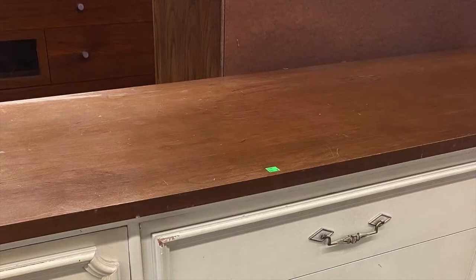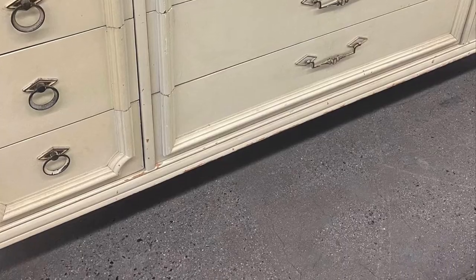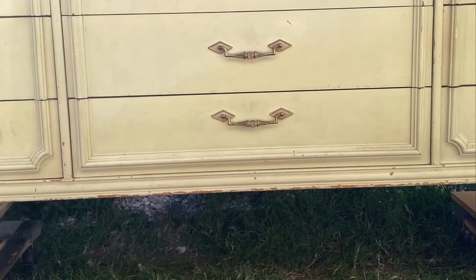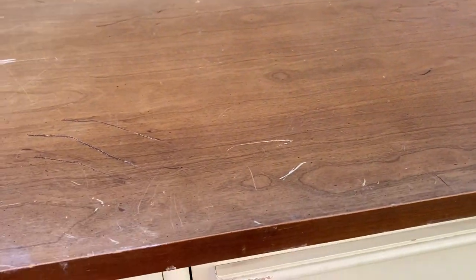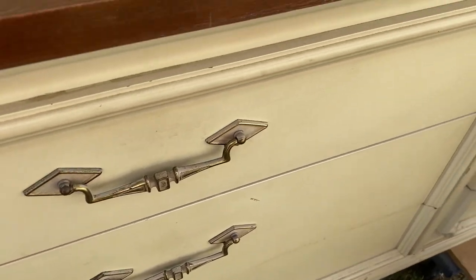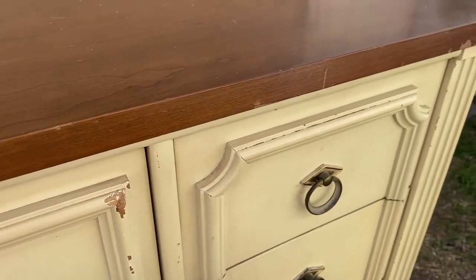So after putting back all the hardware and making sure that they were nice and straight and not crooked like I had originally done, let's take a look at what this piece used to look like in store. And once I got it home in my backyard, it needed some love. It wasn't in horrible shape. I've definitely had pieces that look a lot worse, but I knew it needed a little love and some TLC, and I was able to transform it into such a beautiful piece. I'm so excited. Here's the final look, guys.